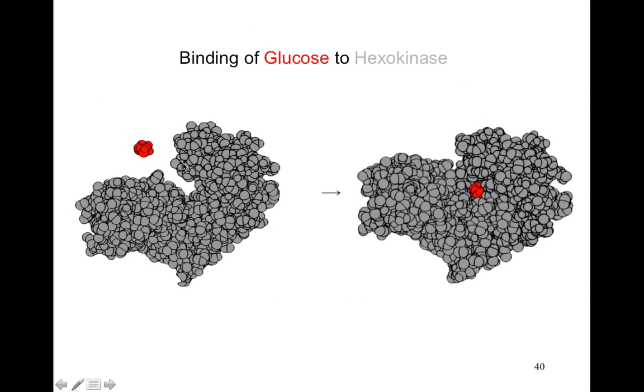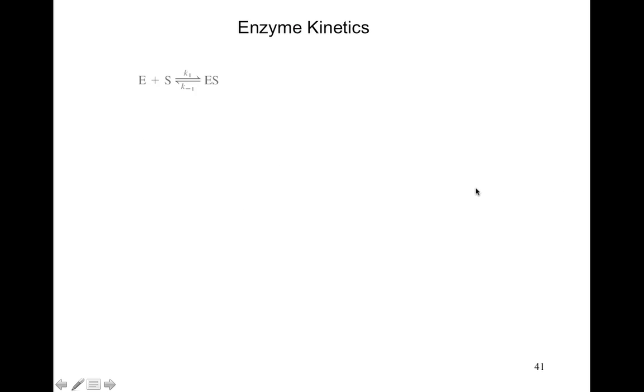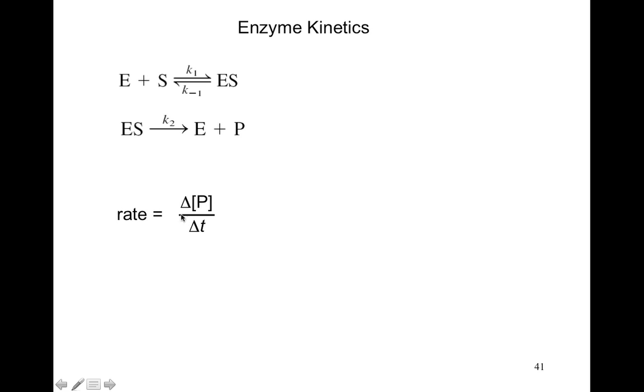Here's an example of glucose binding to a protein. Huge protein, look at that thing. Hexokinase, kind of cool. Glucose fits very closely in the enzyme. The enzyme changes shape just a little when it binds to the substrate it's interested in. So, enzyme kinetics. This is an example of our rate depending on pressure. Here, the delta pressure over the delta time affects our rate. So our enzyme plus our substrate gives us the enzyme substrate compound. And then that breaks apart to give us our enzyme and some products at the end.